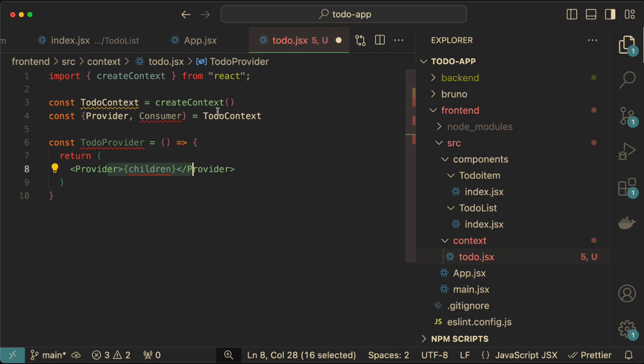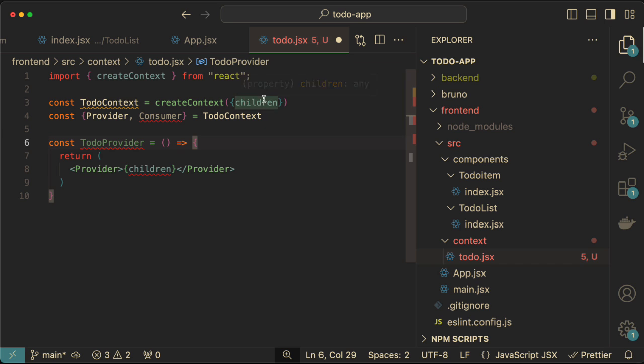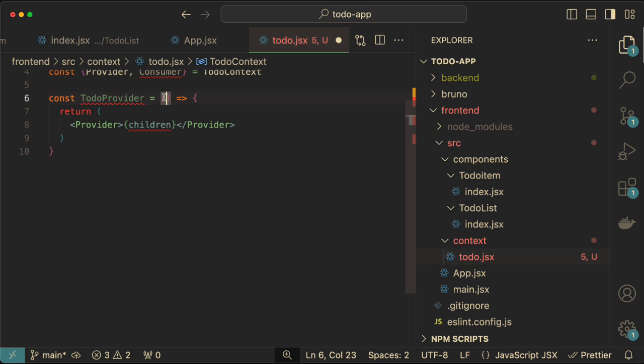So we want to wrap our components inside of this Provider, which is going to get passed down using children. Okay, spell it right. There we go. Children will just end up in there. In fact, I've totally put this in the wrong place because I'm jumping around. Should be here.